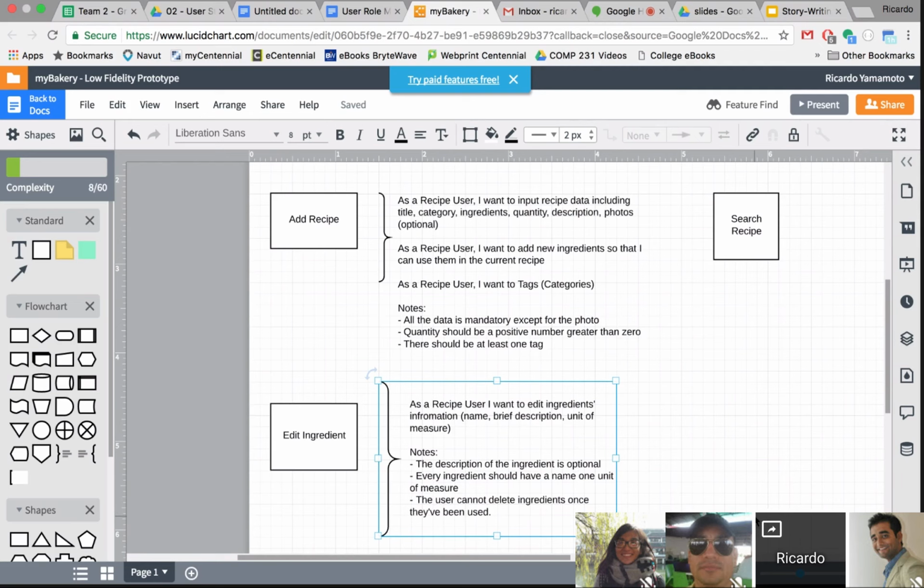I don't want to get complicated, but since the user can edit the quantity and units of measure when they are adding the recipe, we don't really have to worry about that now. It's going to matter when we think about pricing. But for creating the recipe, which is what we're doing now, we can move on. Okay, that's fine.